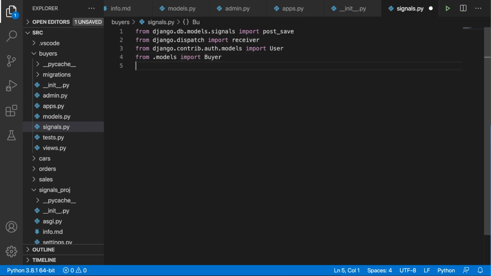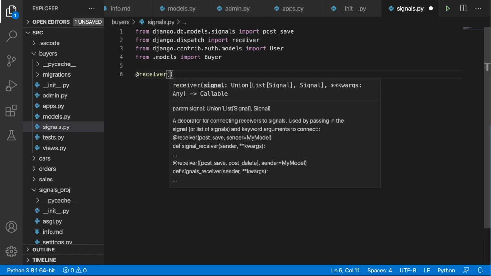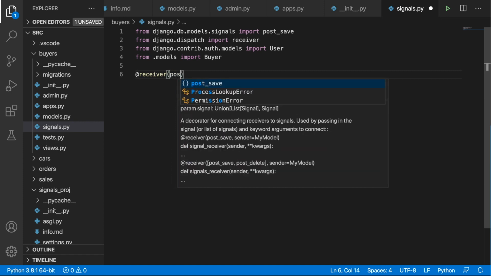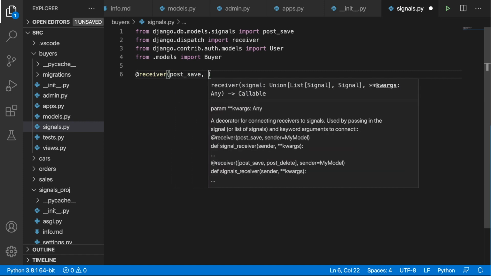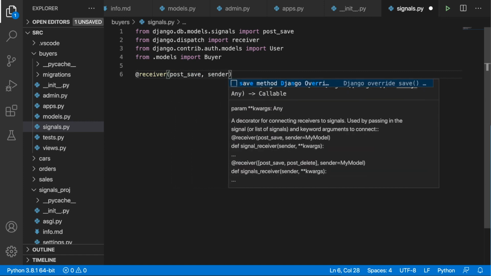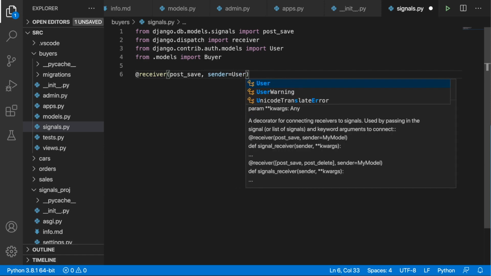Okay, and we need to begin with the receiver. The first argument is the type of the signal, so it's going to be the post_save, and then we need to specify the sender, and the sender is going to be the User, because the user is going to tell the buyer, hey, I created an instance of the user, and please create a buyer instance to this user.